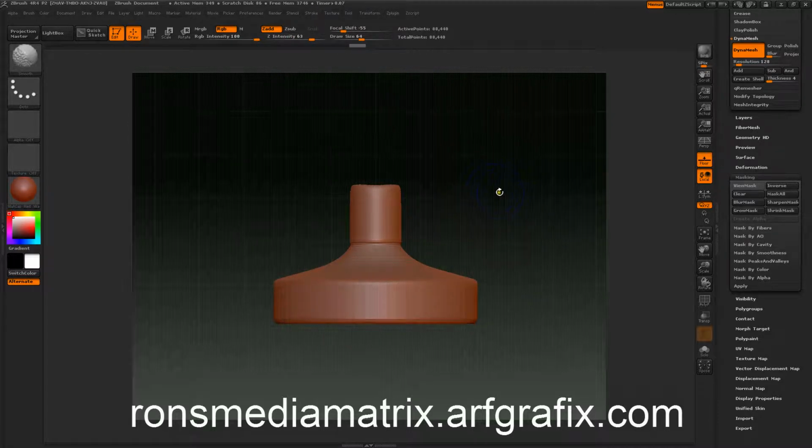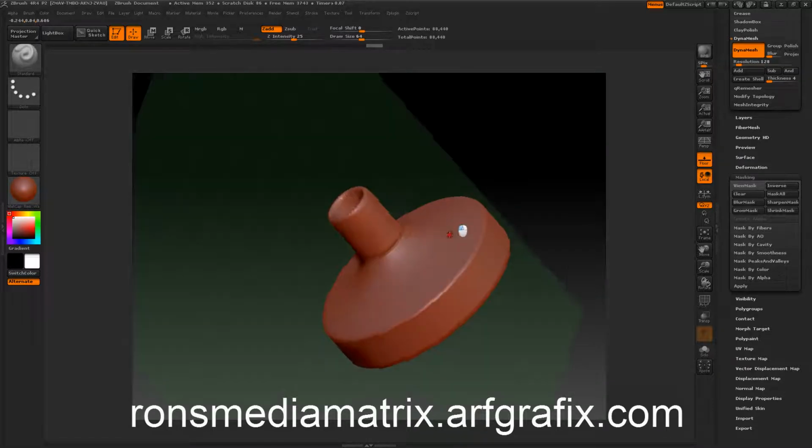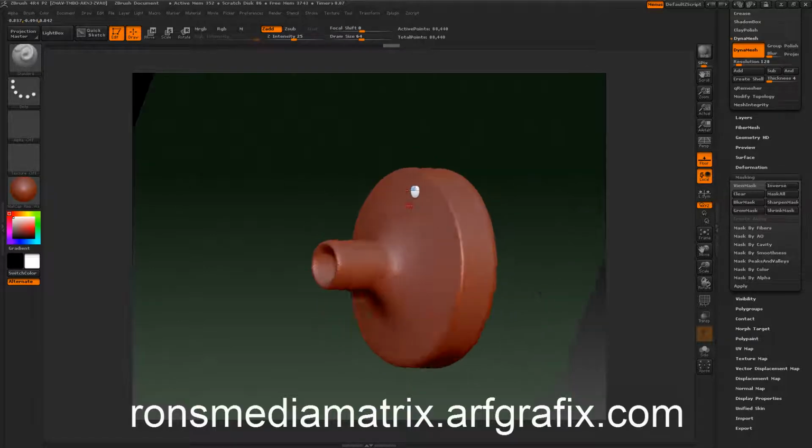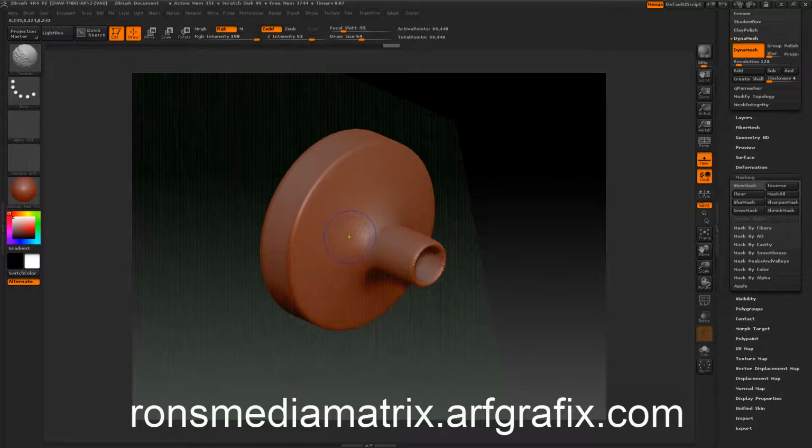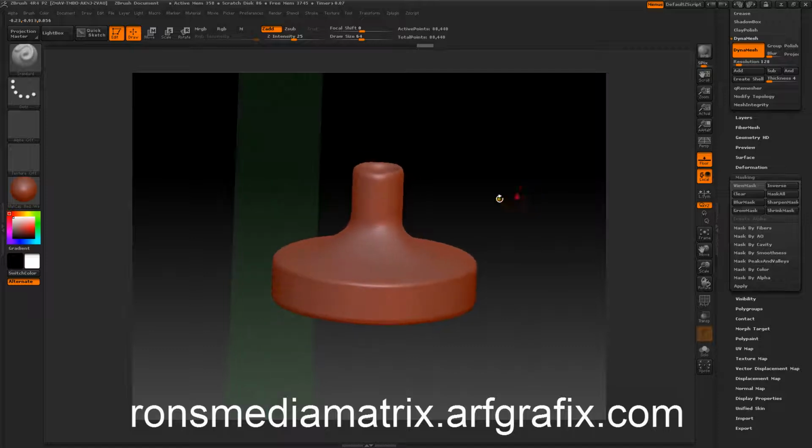When you hit the Shift key, it'll turn blue, and you can smooth some of this out, get some of these hard edges off here, and just kind of go around it. If you hold down the Shift key and leave it on the surface, you get a different type of smoothing. It kind of relaxes the mesh there. You hit it again, and once you start, you can just release the Shift key, and as long as you're on the surface, it will give you a kind of relaxed mesh mode.